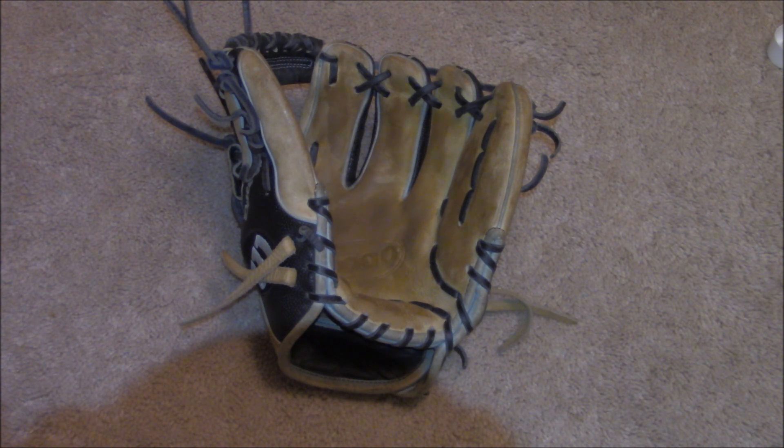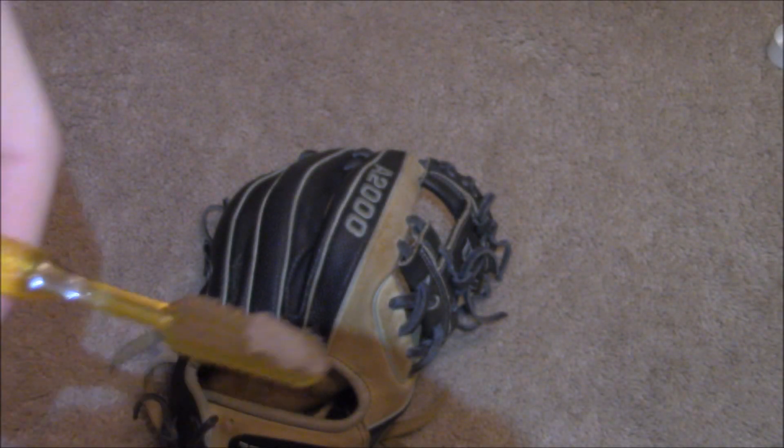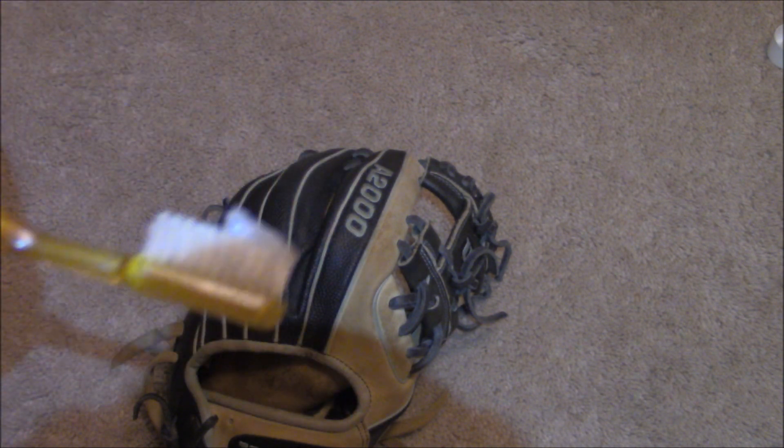It's been a while, so it really needs it. For the back of the glove I'm going to use very little because it's really not nearly as bad — I don't want to overdo it. Just remember a little bit goes a very long way, so don't put a ton on at once. I'll put just a tiny bit in a few spots and spread that around. Now I'm going to put some on the palm and along the wrist — this part of the wrist definitely likes to crack so be careful. Going along the fingers as well, and don't be shy about the lace or the web — it all needs it.